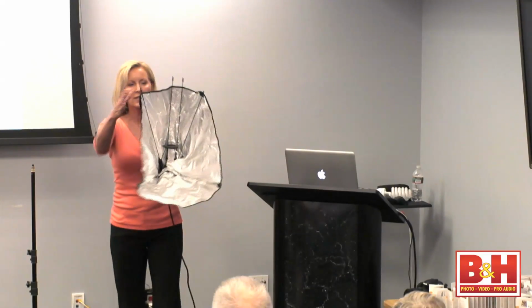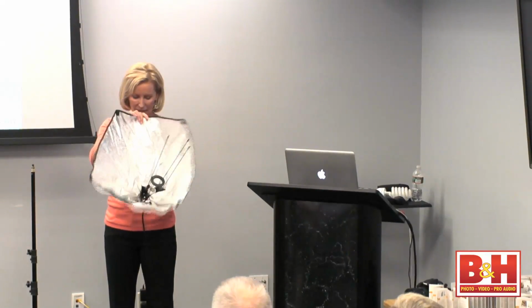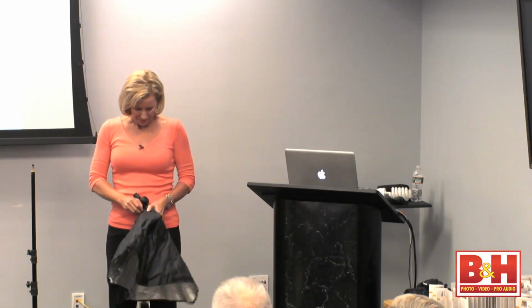Now, on this particular lighting setup, the light and the softbox all kind of come together. And you may open it up and it's like this. It's like, what is this? What do I do with this thing? So you can use a table, although I have to say I've perfected kind of doing this, just holding it with one hand.